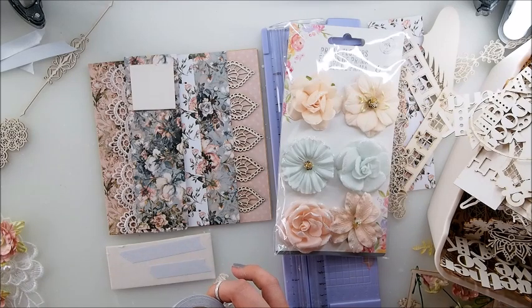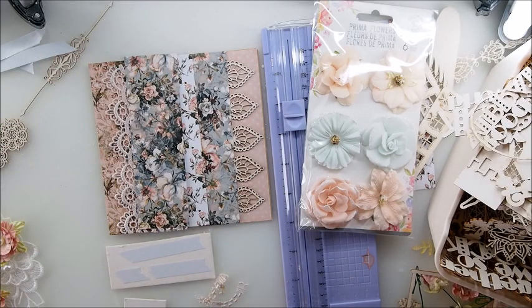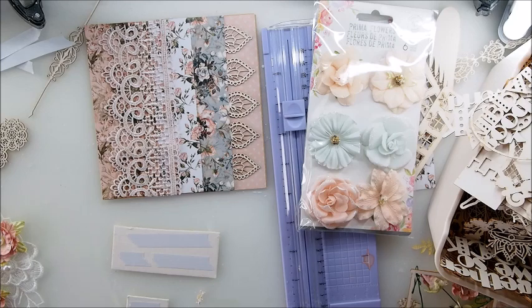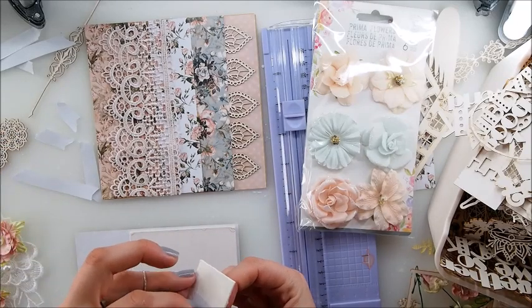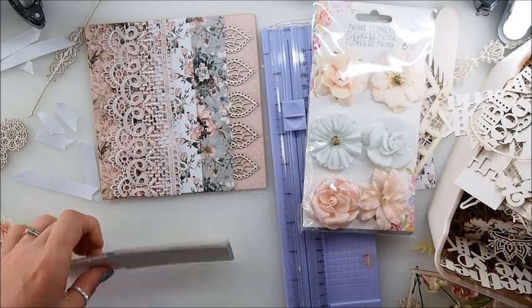I always have to double think which is thin and which is thick. So I'm trying to make my paper more thick - fatter. Yeah, that's easier. So I have two kind of cardboards that I will now attach to the back of my paper to make it fatter and thicker. And in the meantime I found lovely flowers that I think will match - maybe better than the other ones. So that's what we have now.